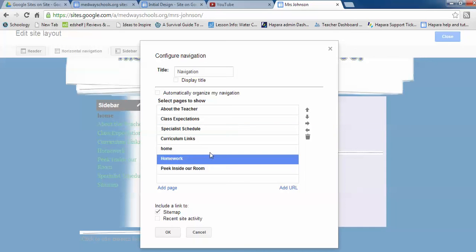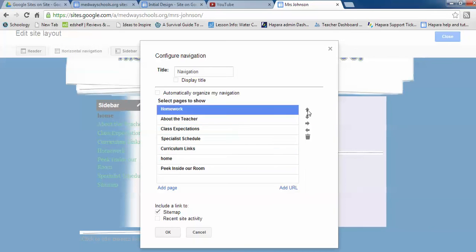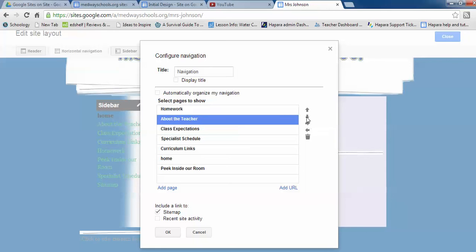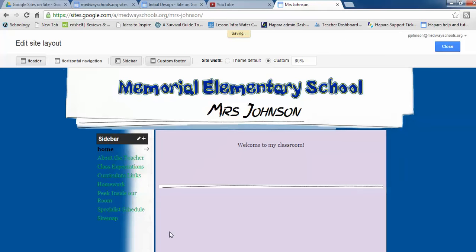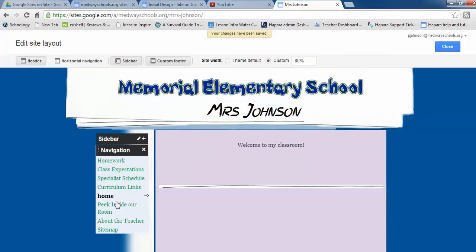Great. And I'm going to say homework. That's pretty important. That's more important than About the Teacher. So I'm going to move About the Teacher down because I don't really care about people knowing, but I do care about homework and I care about them knowing their class expectations, and parents always need to know the special schedule. So I have that right there. And then when I click OK, you can see that it changes it around.